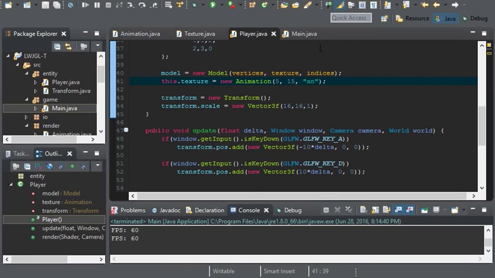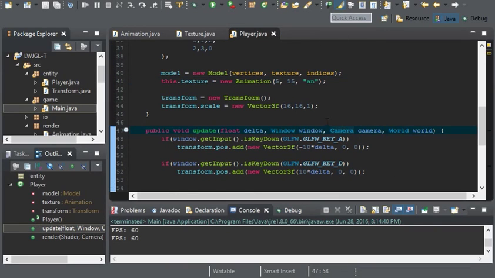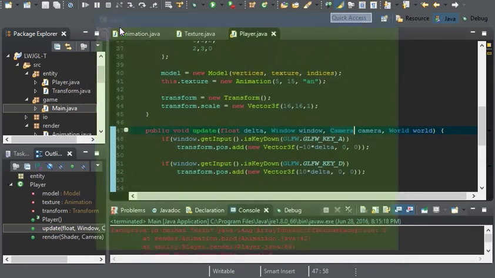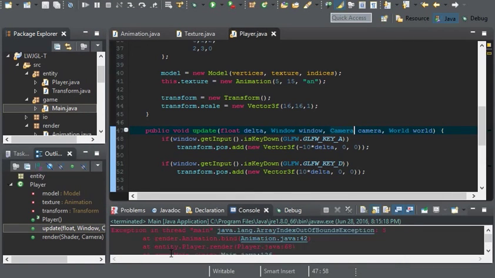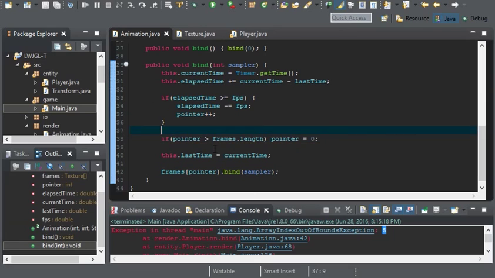So now when we run, we shouldn't crash. Oh, yeah. So, the reason why it crashed is because we didn't have greater than or equal to. We only had greater than. And, well, that's not good. So, it needs to be greater than or equal to.